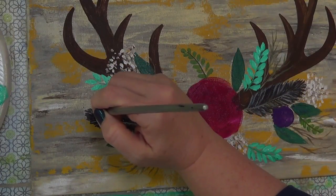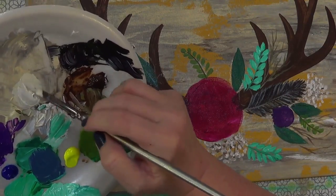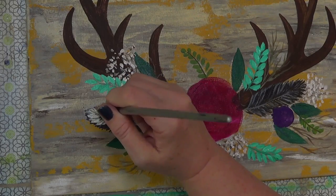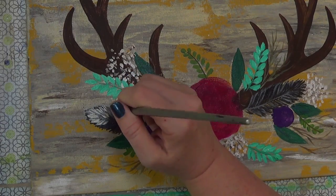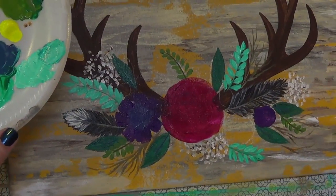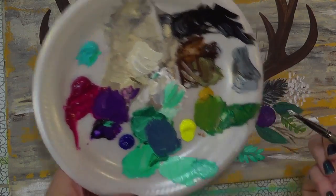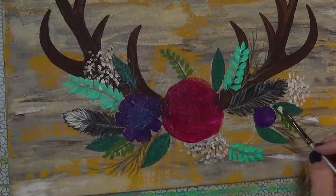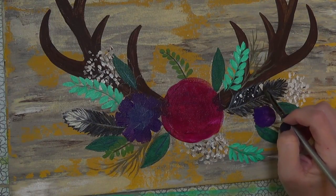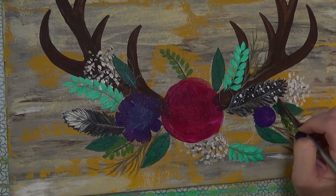Oh my gosh, I gotta hurry up. We are so late. Okay, so I'm adding some white. It's a combo of the unbleached titanium and white here to the tip of this flat feather. I may have to let that dry underneath because it's wanting to mix with it. But I'm going to grab a little bit of white on the corner of this brush and see if I can make some dots in this feather.